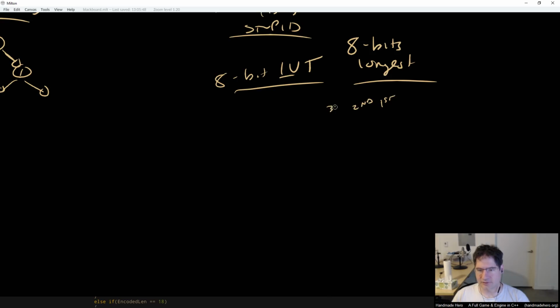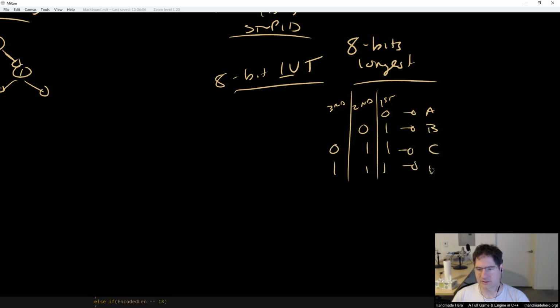But so like first, second, third, let's say. So this is the first bit that comes in. This is the second bit, right? So if I see a 0, I just output an A immediately. If I see a 1, I know I have to look at the next thing. So if I see a 0 there, then I output a B. If I see a 1 and a 1, then I know I look here for one of 2 different bit values, then I get the C or the D, right?